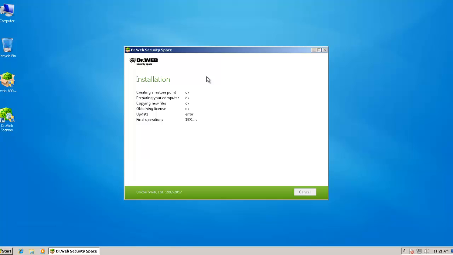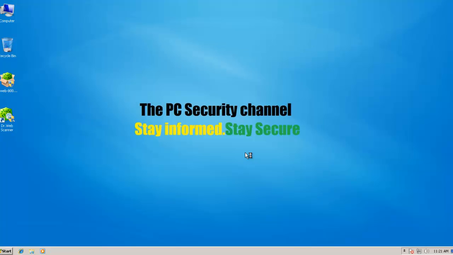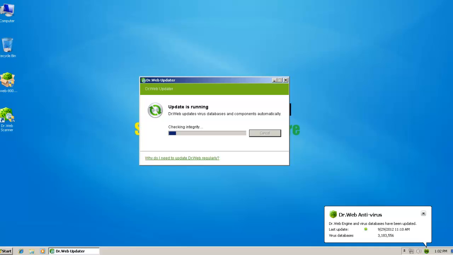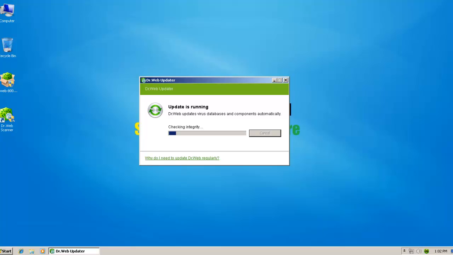Update says error. That shouldn't happen. Now it wants me to reboot, so I'll reboot, and then I'll do an update, and I'll be right back. Well, I just rebooted, and looks like DrWeb's update is almost complete. However, I did notice some kind of error when doing the first time update, so that's probably some kind of issue with the beta. Because I'm pretty sure I've just done a clean install, there's nothing on this system, so I shouldn't be encountering any issues. But from what I can see, they're having some issues with their update right now.